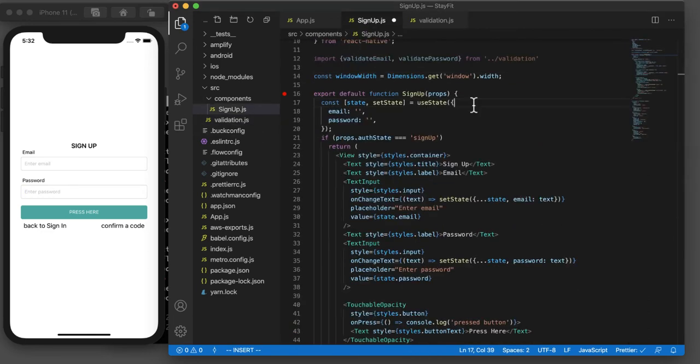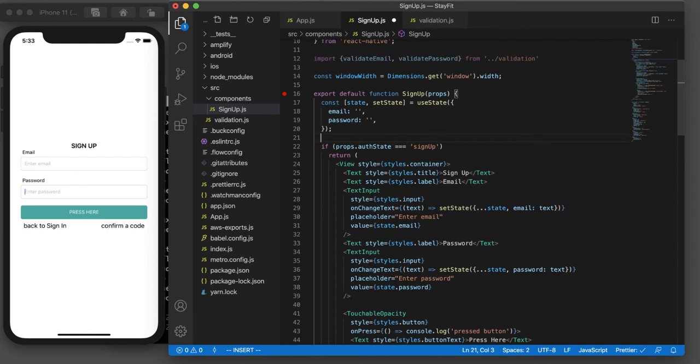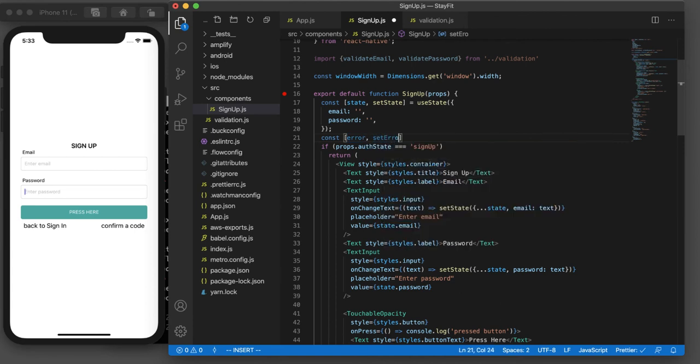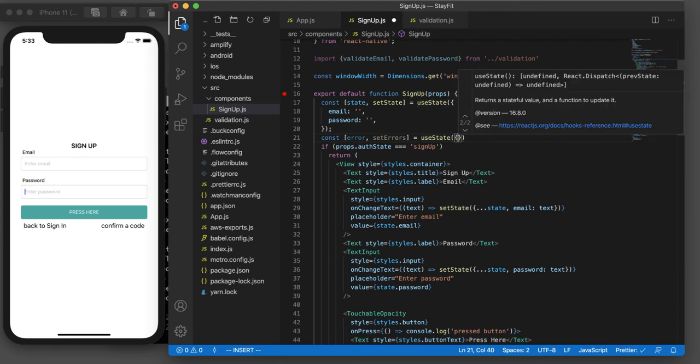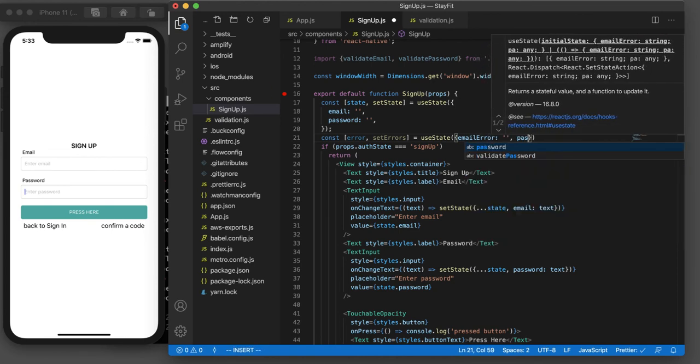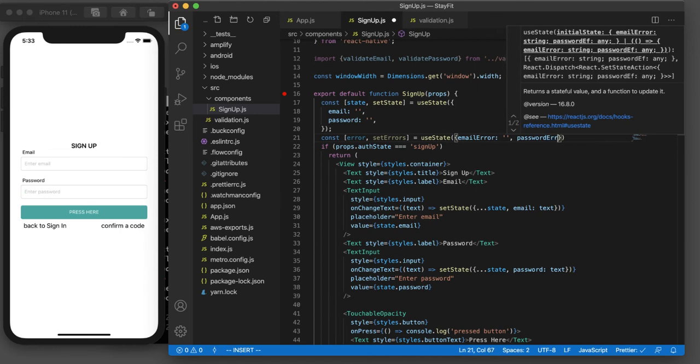All right, the next thing we're going to do before we use this validation, we're going to create another state variable called errors, and then to set that, we'll call it set errors, and that will use state. And let's do email error and set that to an empty string initially, and then password error.